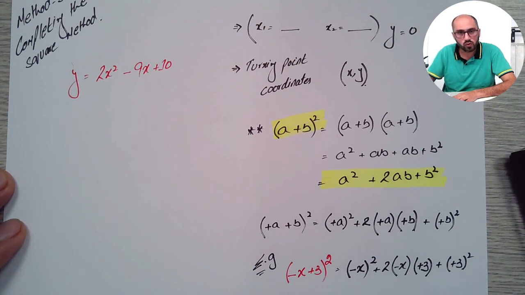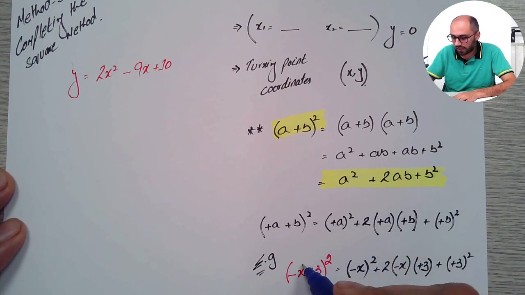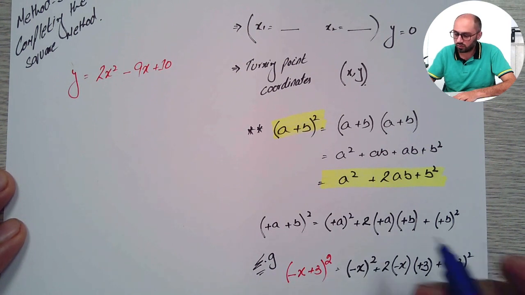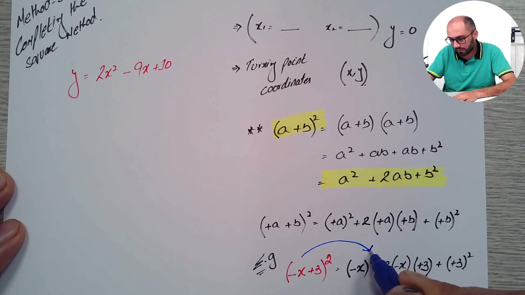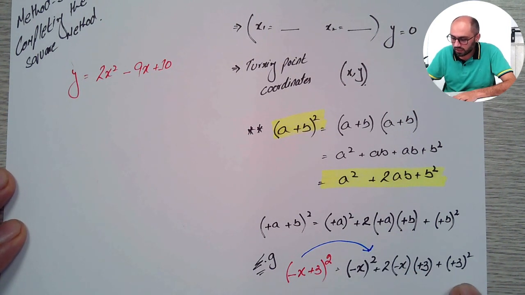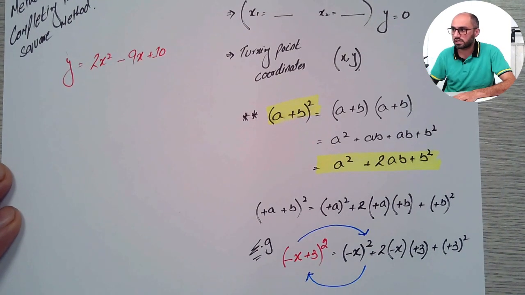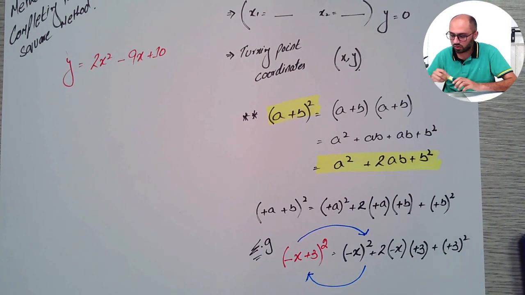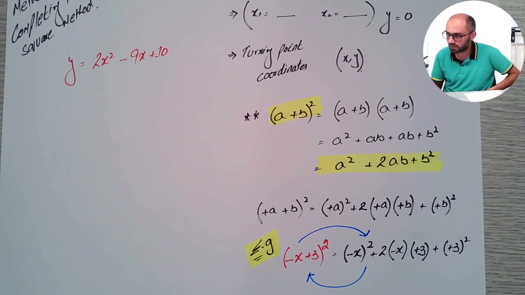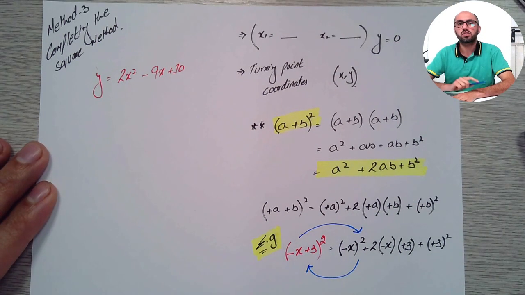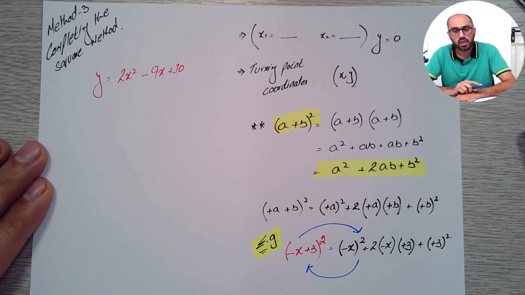Now this is important for us because in this case the left side is equal to the right side. So if I'm given the left side, I can write down the right side for it, and if I'm given the right side, then I can write down the left side for it. And this is something that will be used on questions involving completing the square method for solving quadratic equations. We'll make use of this concept now to solve quadratic equations using completing the square method.